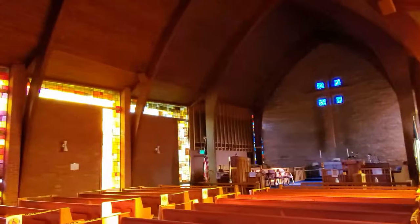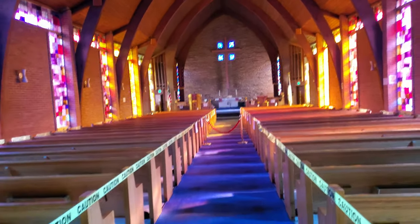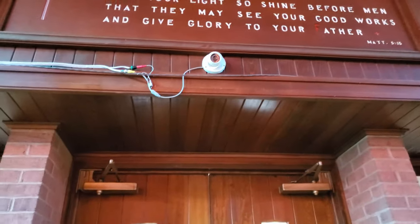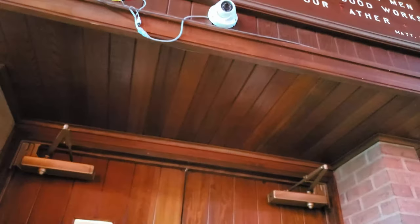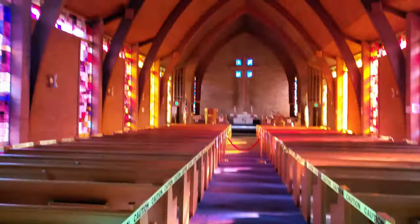This is a beautiful sanctuary — and this isn't even color graded. You can see it goes from blue all the way across. Can't wait to see what it looks like on camera once it's up there. We also have to hang the cameras. Similar to what we did before, this is a very deep, long sanctuary. The camera is going to go right here — I was going to put it up under here, but the doors go out, so I might actually put it right here to hang down so it doesn't interfere with the security camera.